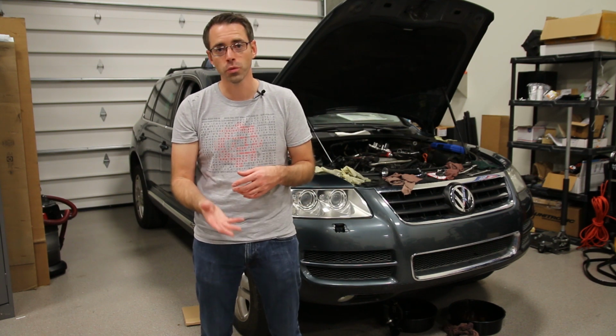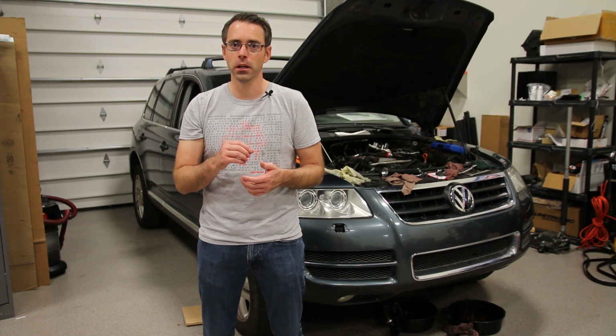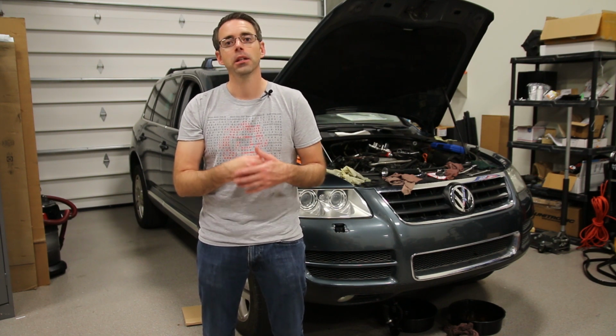I don't think that was the case based on what I heard, but again, you have to figure out where the noise is coming from and then dig deeper into that specific area, which is why you need to know what components are in the area that you're looking at, or what components could cause that noise. If you do have a rocker arm issue, hopefully it just popped out and you can replace it.